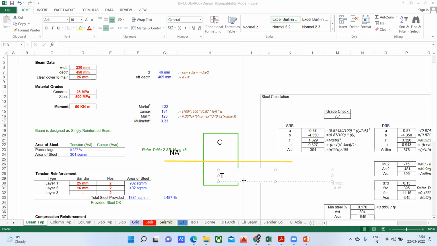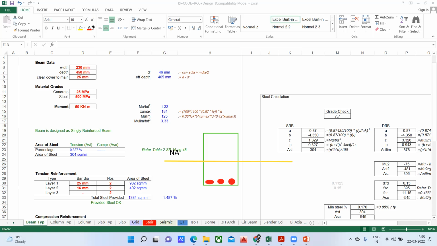So since my tension is below the neutral axis, in a singly reinforced section, wherever we have a tension, there we are going to provide the reinforcement. So let us say I'm going to provide some reinforcement here. I'll put one reinforcement here. This is my second reinforcement and this is my third reinforcement, let us say. So this is called a singly reinforced section. Why? Because here the reinforcement is provided only in the tension zone. This is called a singly reinforced section.